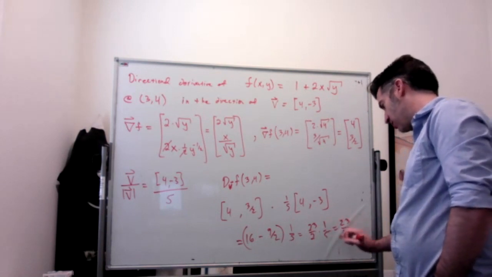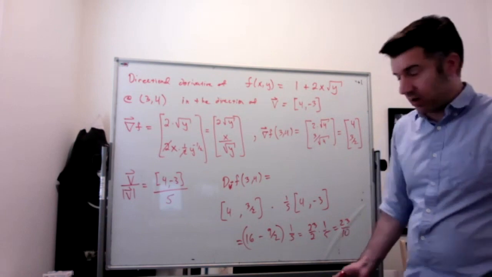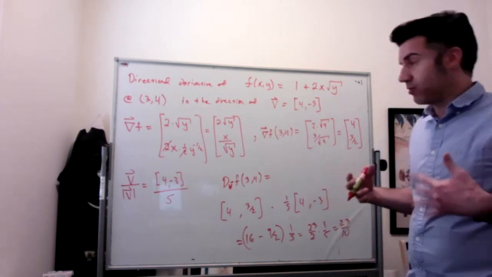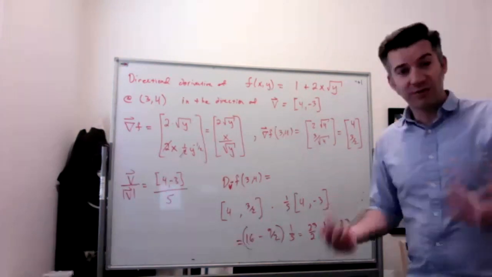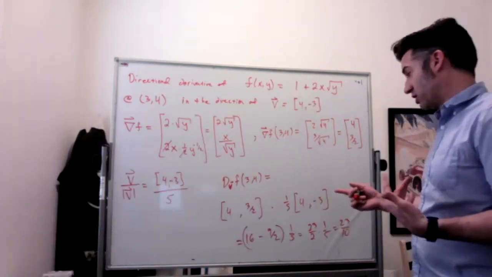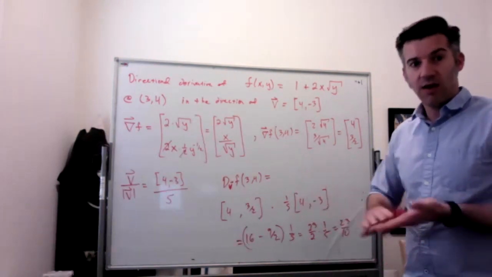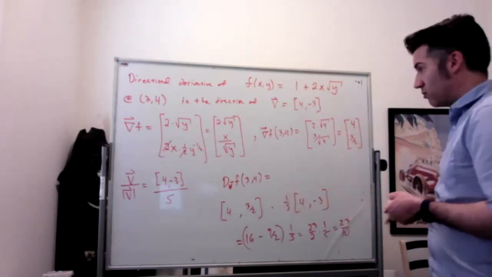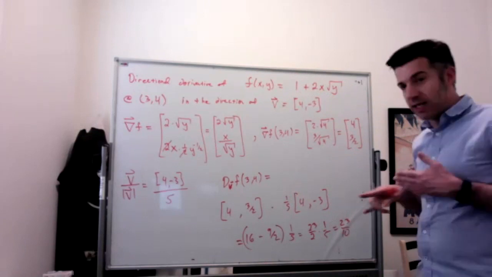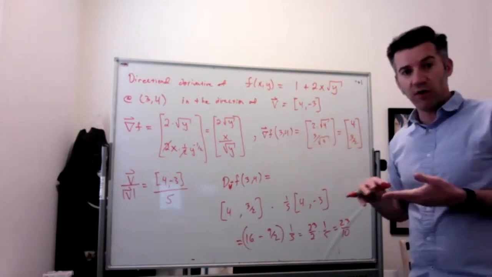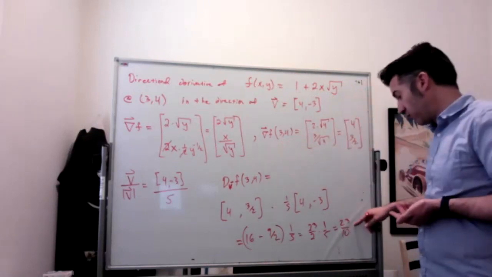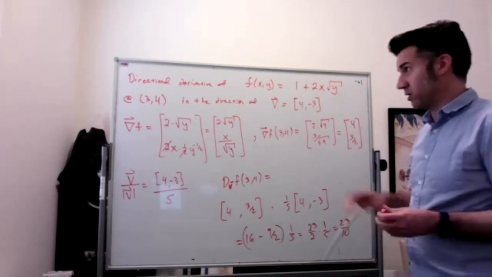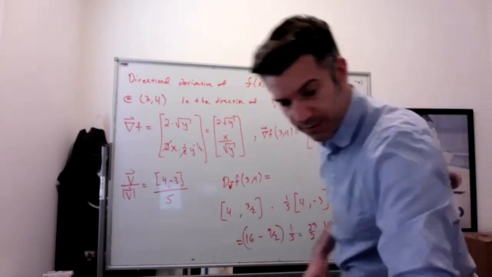23 tenths. So what it's telling us is the slope, the rate of change of the function in this direction, is 23 tenths output units versus 1. So if you move 1 in the direction of v, your function is going to increase at a rate of 23 tenths. Let's ask a slightly different question that's still related to this.